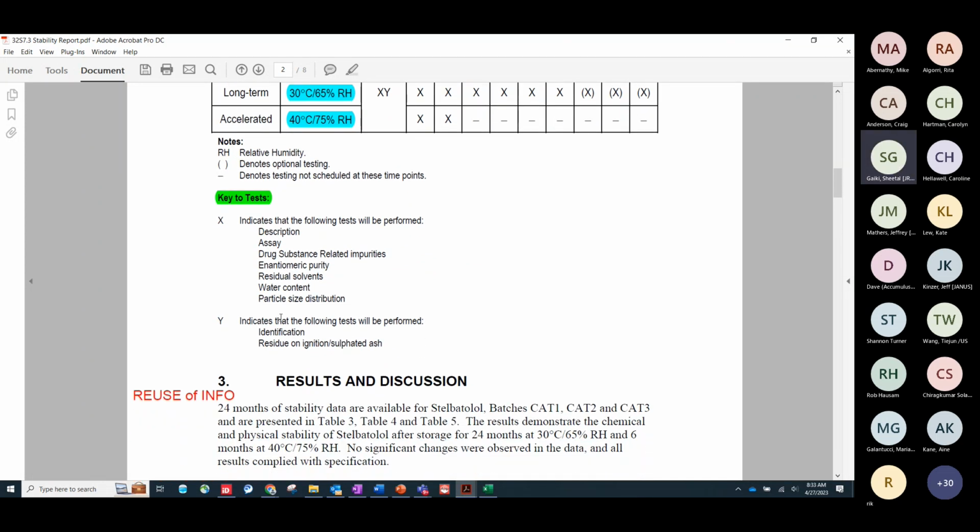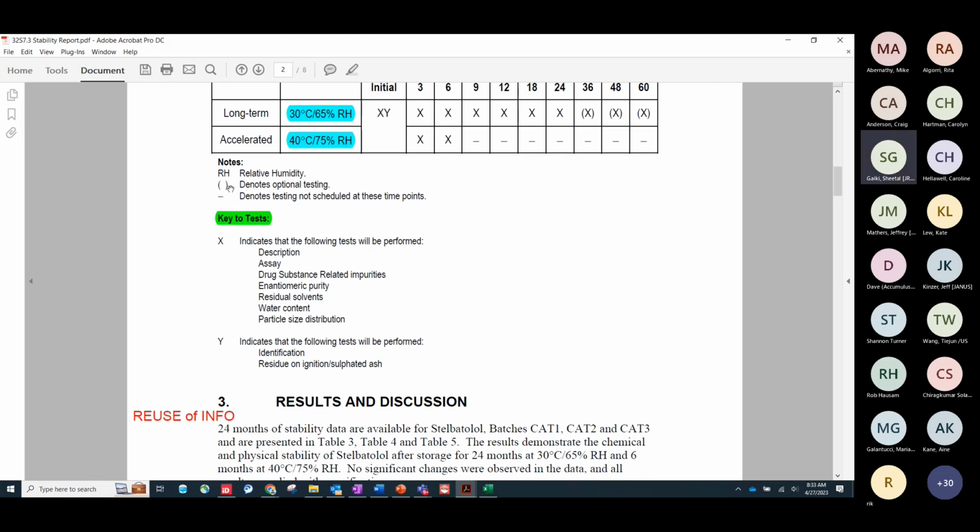Further down, and again, it looks simple. Maybe one point to note: just putting the parenthesis for optional testing. It's very simple here, but it needs to be treated when we are developing the IG or the hierarchy or model. We have to have almost a yes/no type of parameter, that is, is it a must test or is it optional.